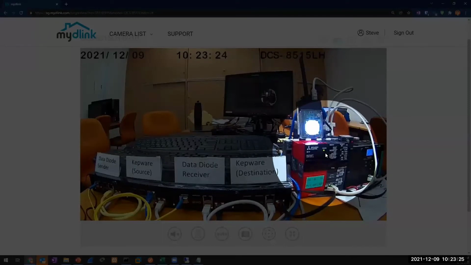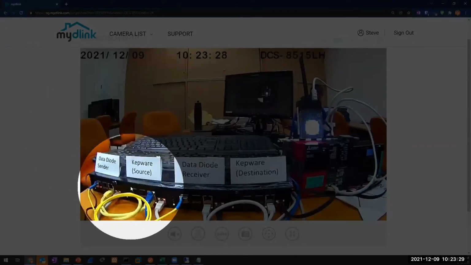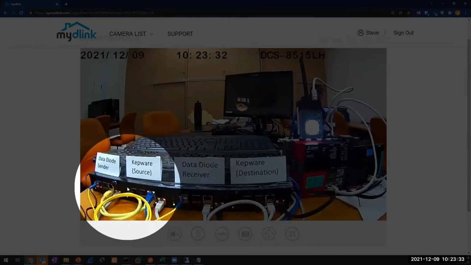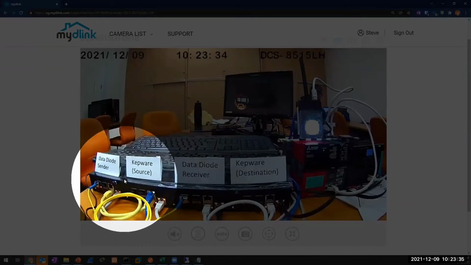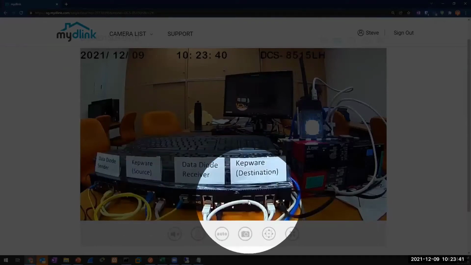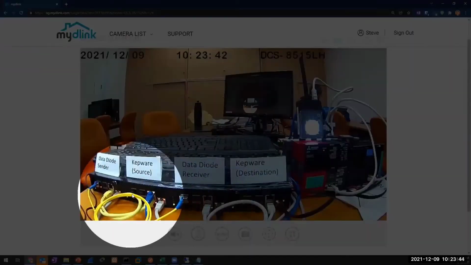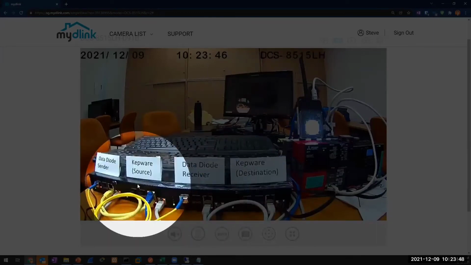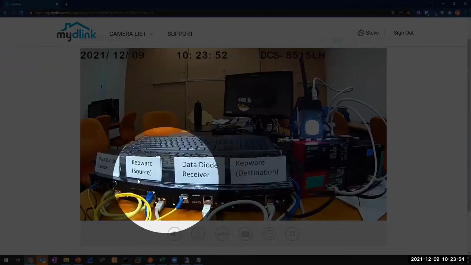We are connected directly to the Kepware that is deployed inside the sender node. Within the 5000 series itself, there's capability to deploy the Kepware inside the data diode. You can see that it's a very nice 1U form factor that can do everything. You don't need to find another computer and install another Kepware. You can straight away preload Kepware together with the data diodes.